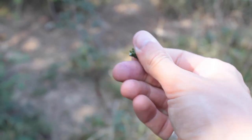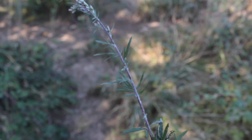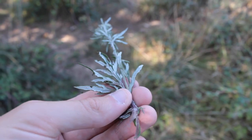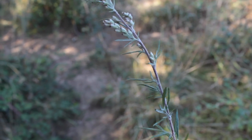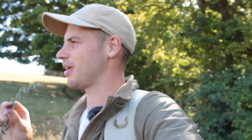Once you know the smell, you'll know this plant and you'll be addicted to it forever. So it's deep, cool, herbaceous, aromatic. It's said to help you dream vividly and is a soporific and send you to sleep. It's perfect with roasted meat dishes. You put this on some lamb ribs in a marinade. Oh, my lord, it is amazing. So you're looking out for this leaf structure. The stem is usually red as it goes up, and when it flowers, it has flowers that look a little bit like this. So they don't have petals, they're densely clustered. So once you know the smell, you'll fall in love with this plant. I know you will.